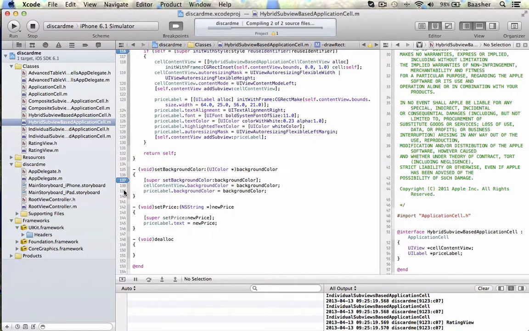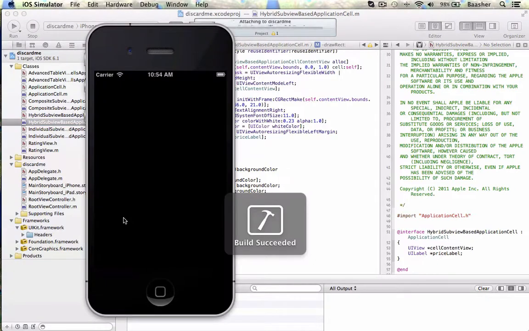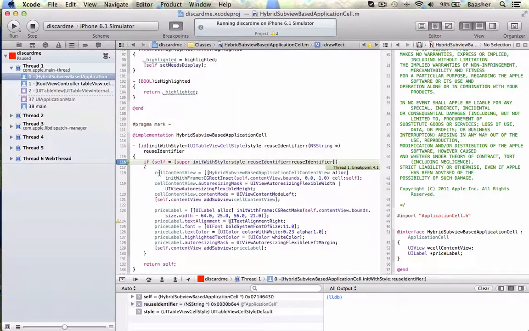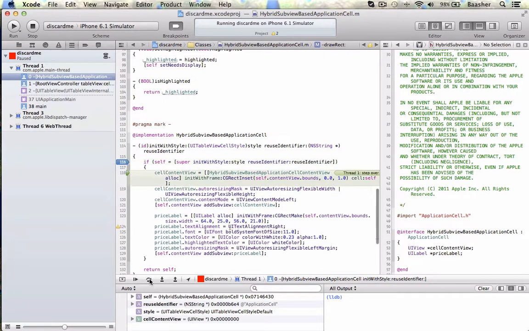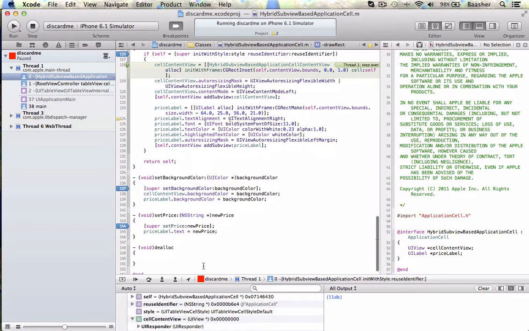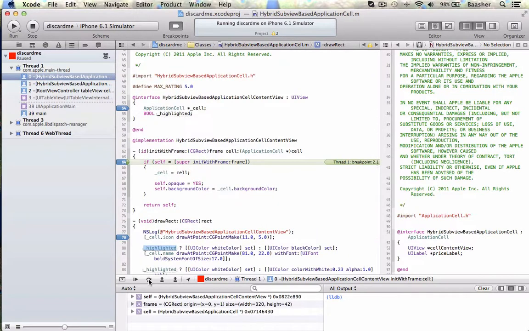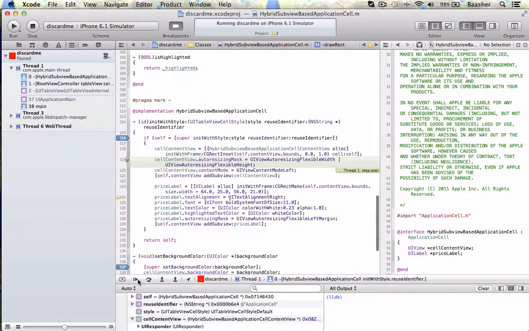So now if I run it, here we go. First of all, it runs init with style. Here's a cell content view. Here's a UI view, and programmatically being created. So first one is that.